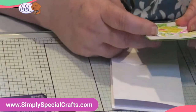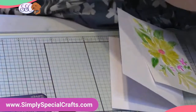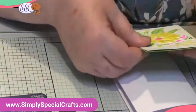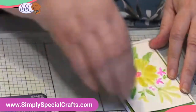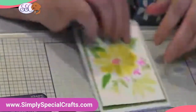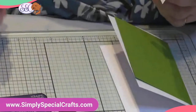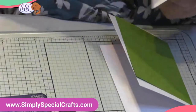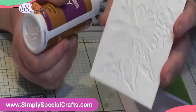That's pretty good. I think a tiny bit more off screen. Okay. Let's try this and this. That's going to be pretty. Okay. Look how deep that embossing still is, even after all the work we've done on it.